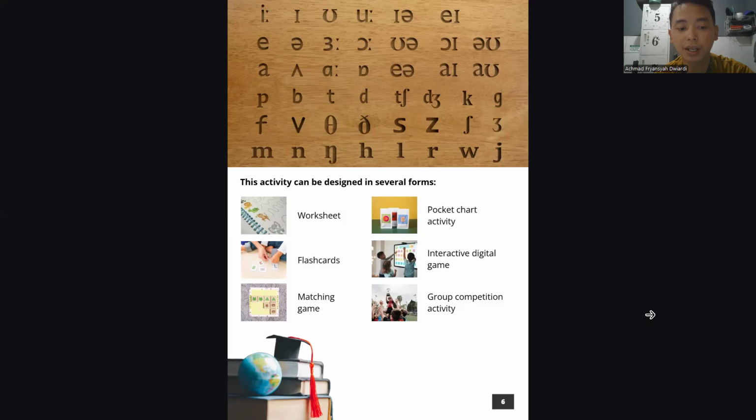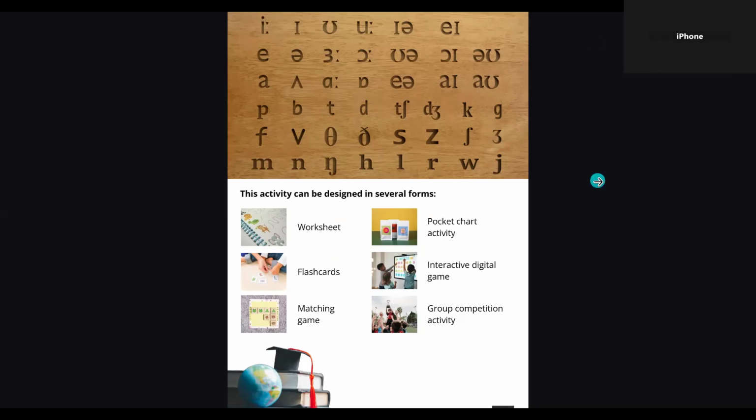Teachers can utilize worksheets, flashcards, pocket chart activities, interactive digital games, matching games, or even group competition activities.